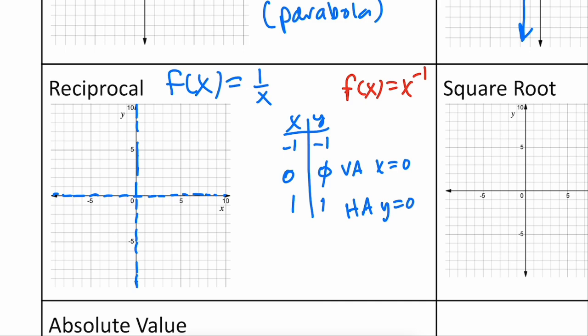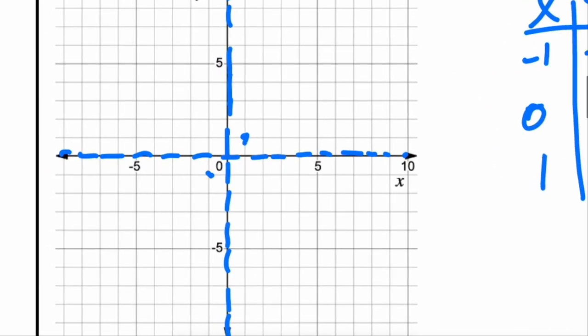It has a piece here and a piece here. Let me show you how to draw them. If you plug in negative 1, you get negative 1. If you plug in positive 1, you get positive 1. That doesn't give you a lot of information. But let me give you some other points just to clarify what it's doing. If you plugged in a half, at the half point, you are at 2. At the negative half point, you're at negative 2.